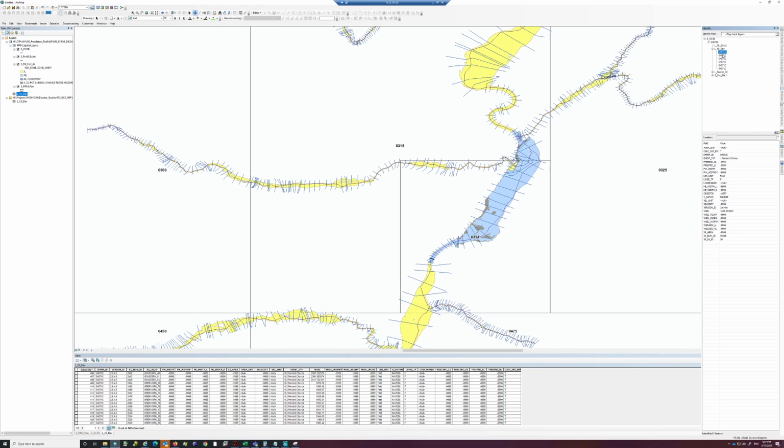Click on this one, and I can see that for 1%, the elevation is this, and for 0.2%, the water surface elevation is this, 2% is this, and so on and so forth.